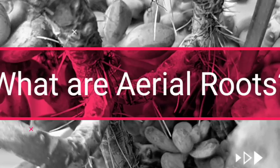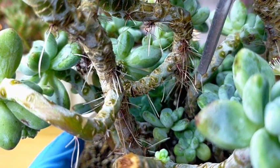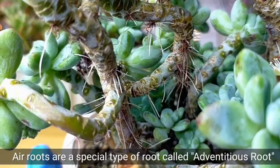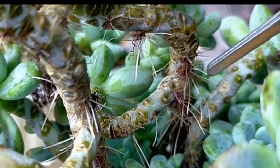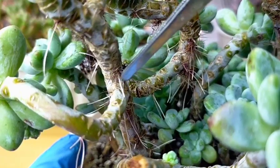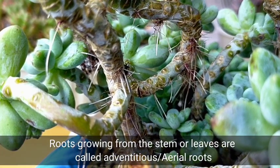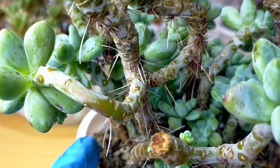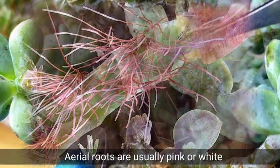These are what we call our aerial roots — sometimes also called air roots — and it is a subcategory of a special type of root that we call adventitious root. These roots are supposed to be growing in our soil, but look at this one: it is growing in the stem where it should not be able to grow. So that's what we call our adventitious roots. Their color is whitish to pinkish and they are very soft.